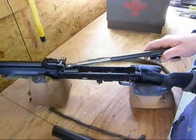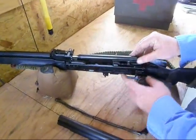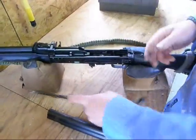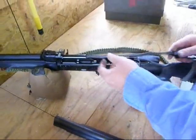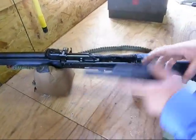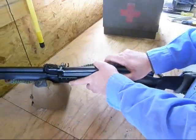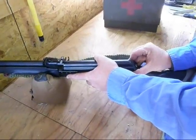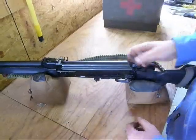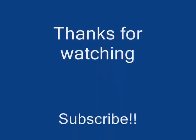To put it back together, you just put this in the top hole, push it in, these will line up in little slots, push it down and push it all the way forward. Put your spring right here in this hole, push it all the way forward and let it push itself back into these rails. Put this C-shape into this C-shape over here, hold it forward, make sure it's lined up, and then smack it real good — and it's back together. There you go, Saiga 223.